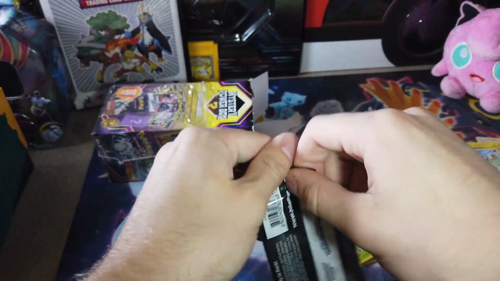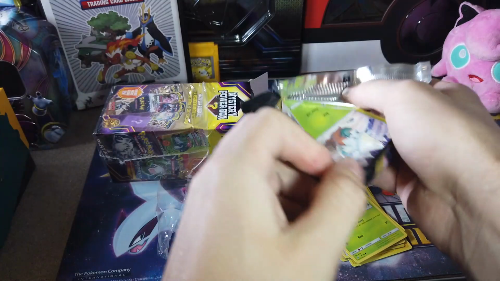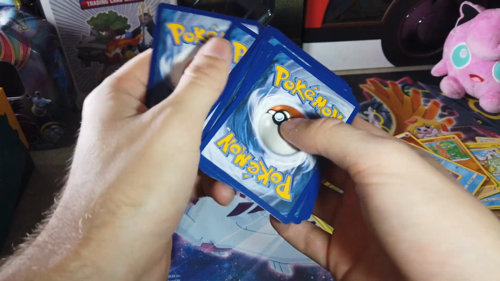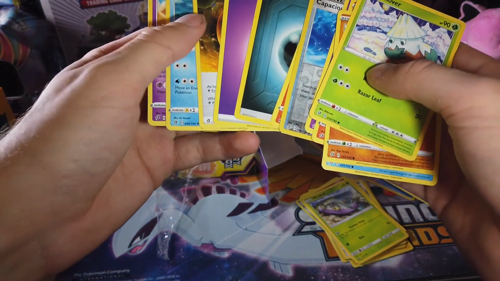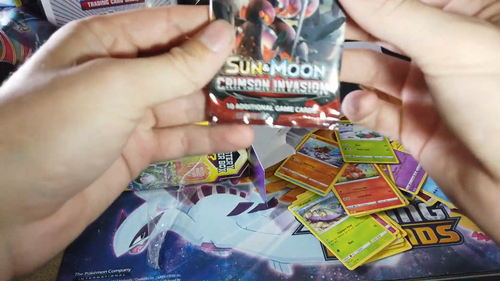Rebel Clash. Let's see if this one's real or fake. So far, it looks real. There's no code in any of these, though. So they've got to be fake. Yeah. Yeah, two energies instead of a code card. Yeah, fake. Or tampered with, I guess.